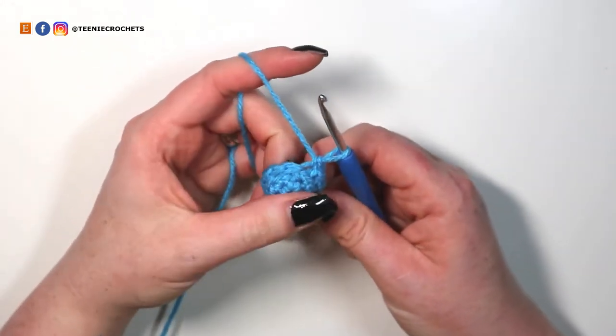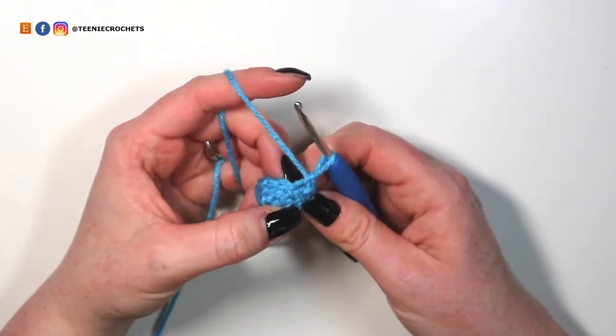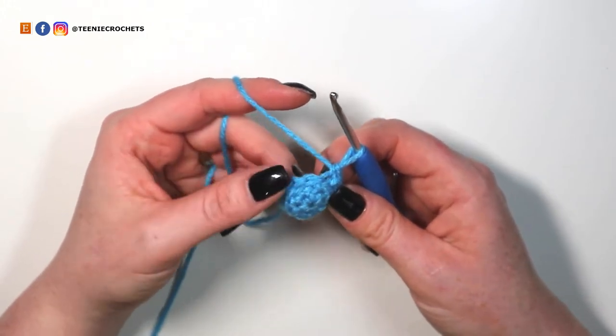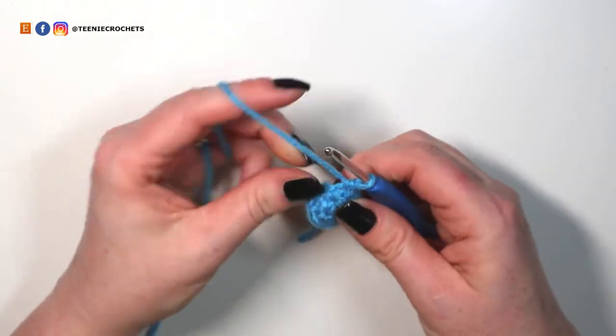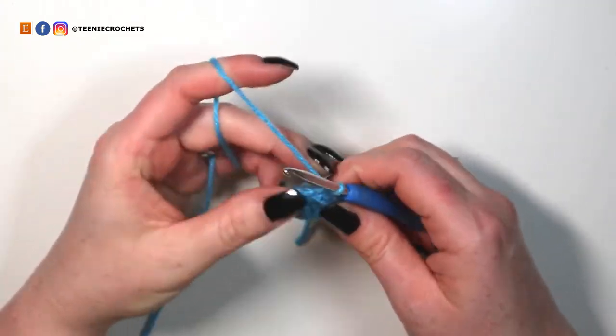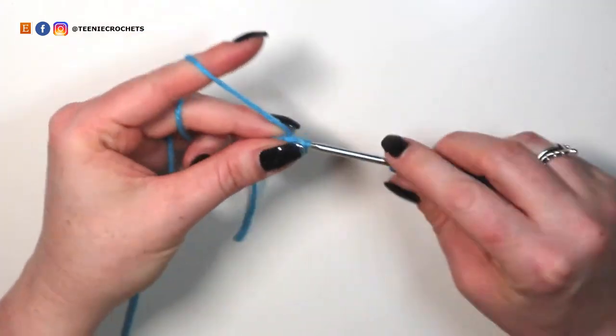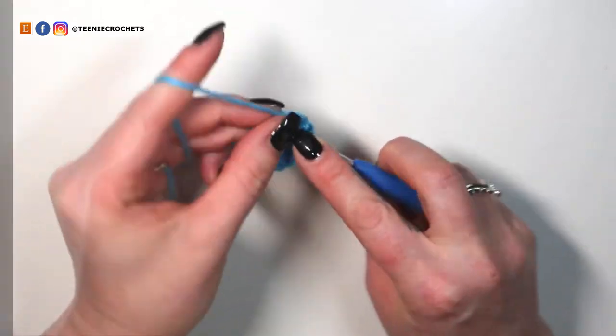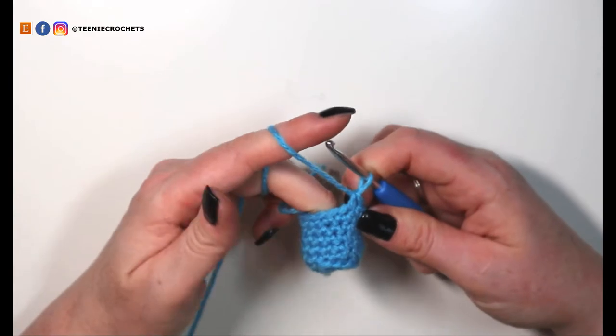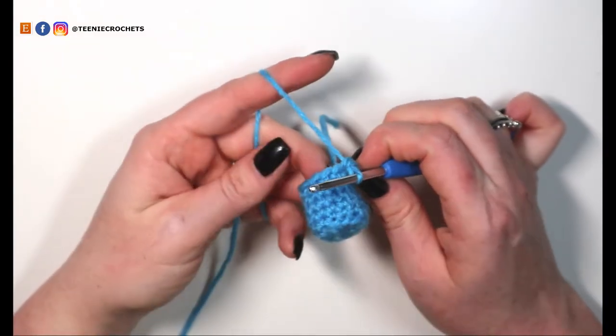12. Now we're going to single crochet around these 12 stitches for 5 rows and we're going to single crochet through both loops again. So we're going to go through both loops as normal, as we were with a normal single crochet, and I'm going to do 5 rounds of single crochet. And I'll meet you back here when I've nearly finished my 5th round. There we go. So I've just finished my 5 rounds of single crochet.